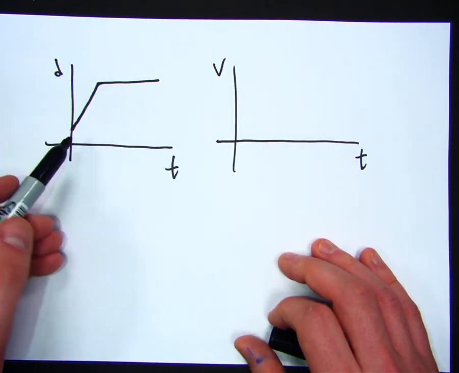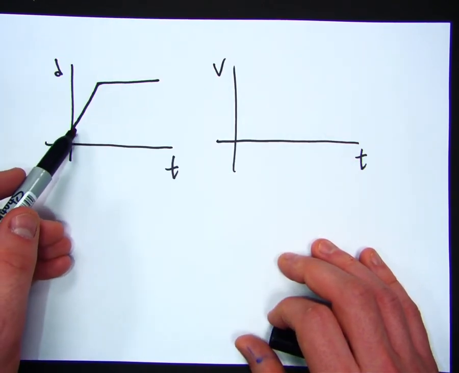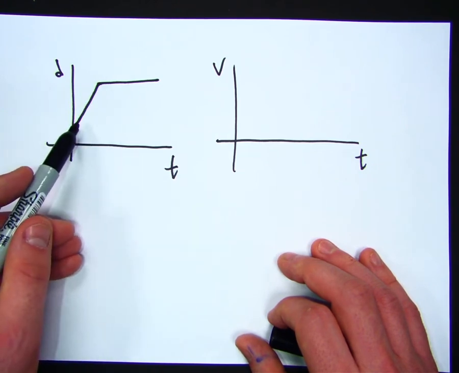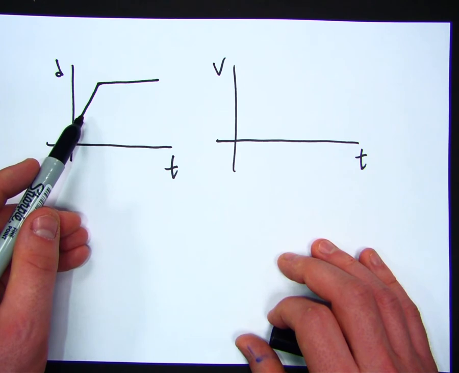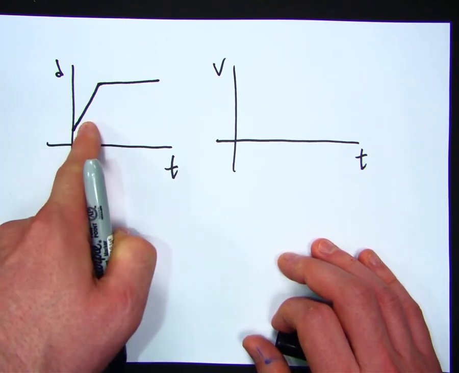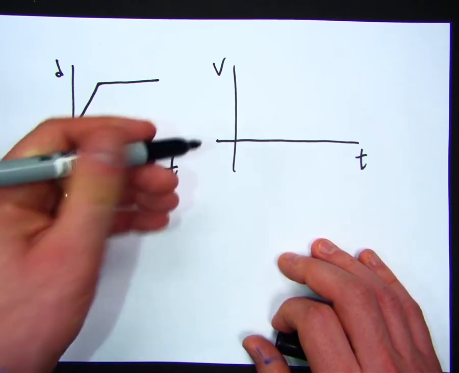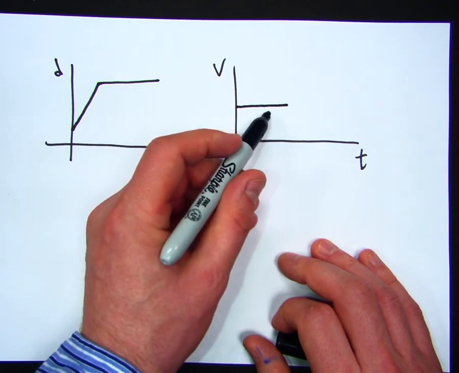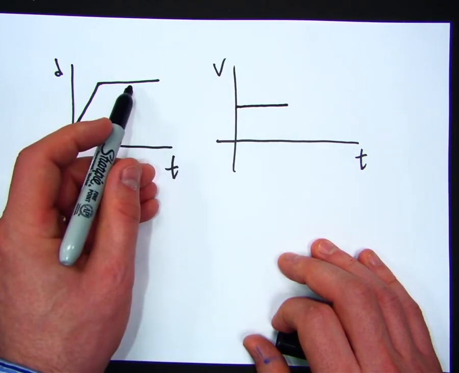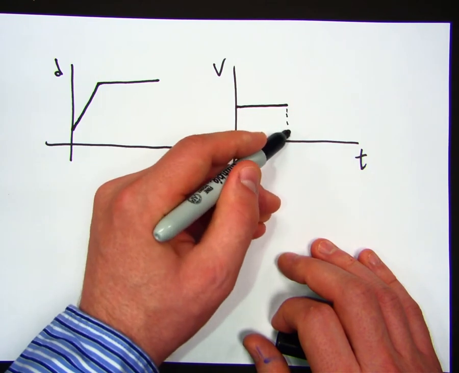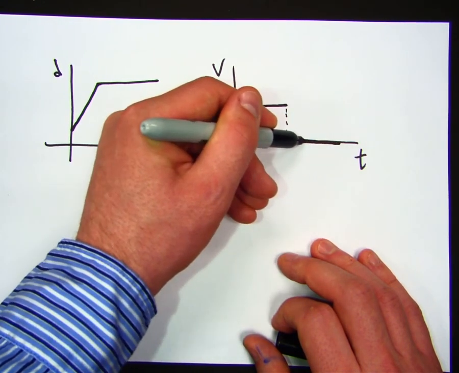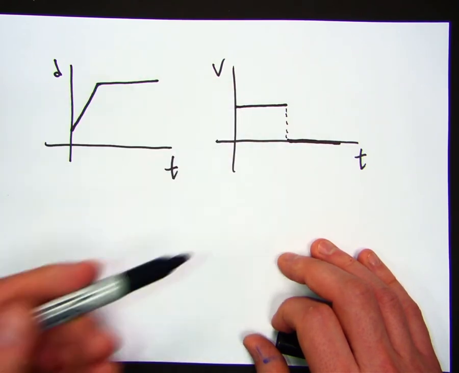First of all, it's important to know that it's always moving in the positive direction right here. How do I know that? Because it's a positive slope, and the slope indicates the velocity. Is it a changing slope? No. And because it's not changing, we must be moving at a constant positive velocity. What about here? Well, the object stopped moving. So in fact, instantaneously, the velocity would be somewhere down here on the axis. It stopped moving.